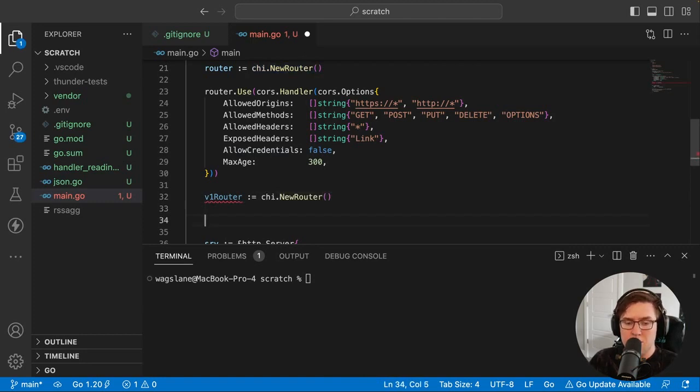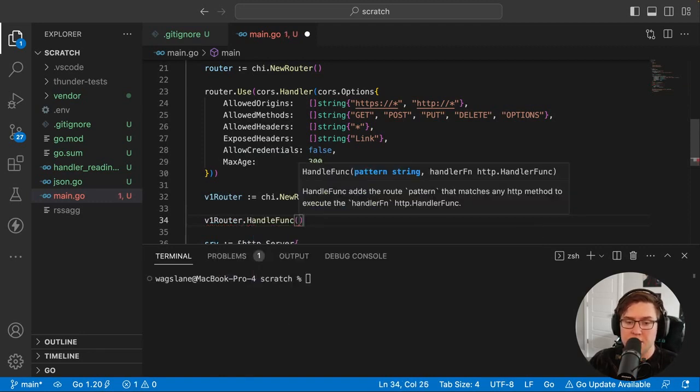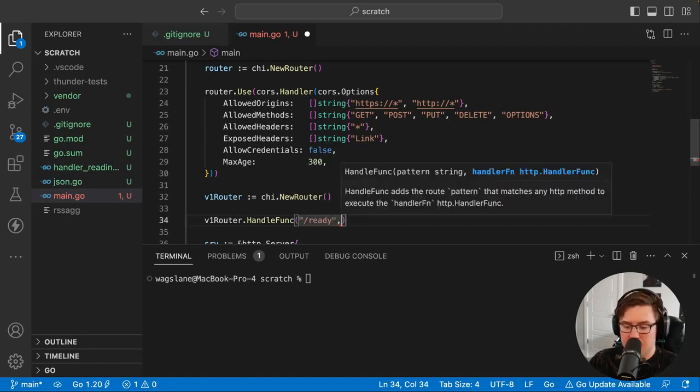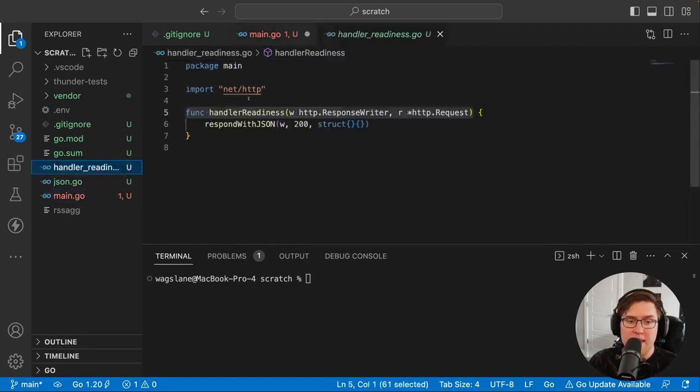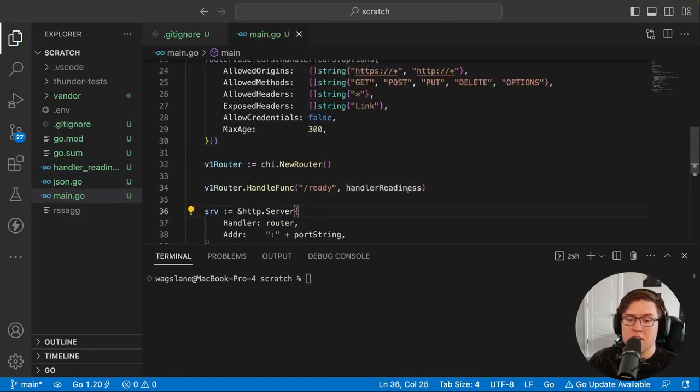And I'm going to specify v1Router.HandleFunc. I want to handle the /ready path, and I want to handle it with this handlerReadiness function.